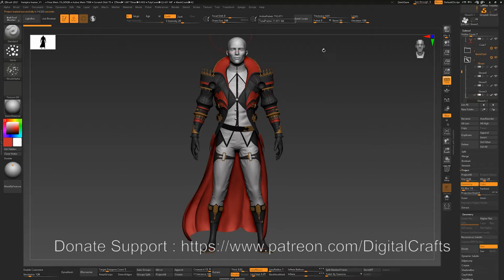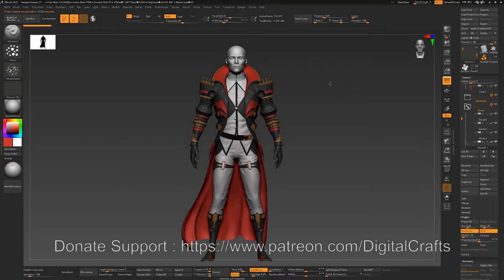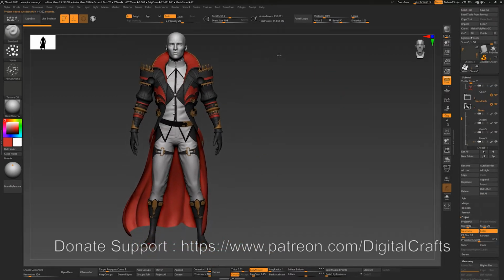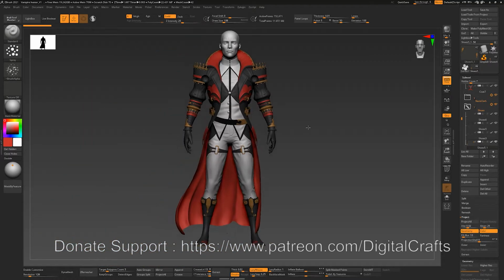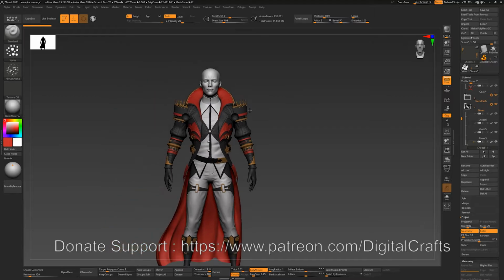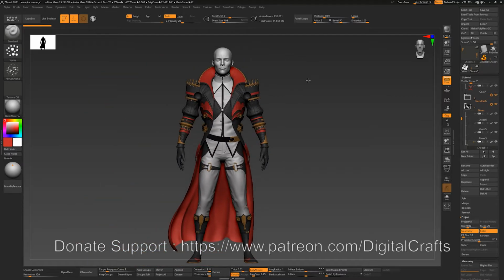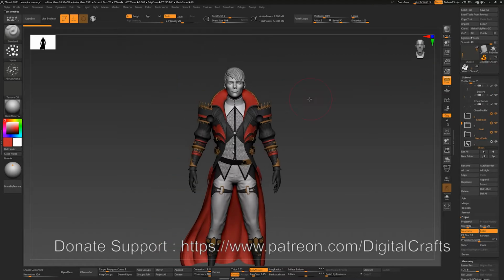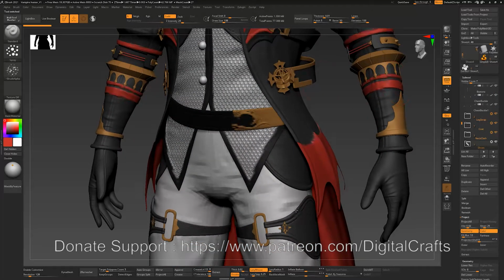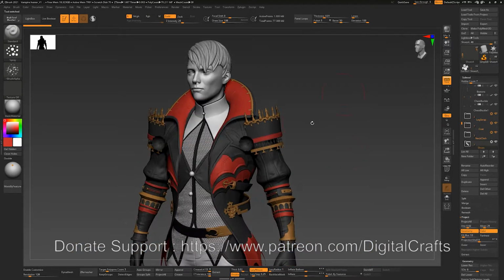Yeah, so here this is the decimated mesh, and you can see how my PC is getting lagged when I'm just panning my model. And here the same mesh is super fast and super smooth, although there is not much of a difference.